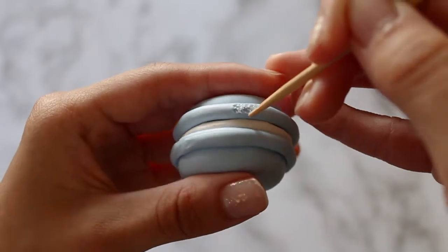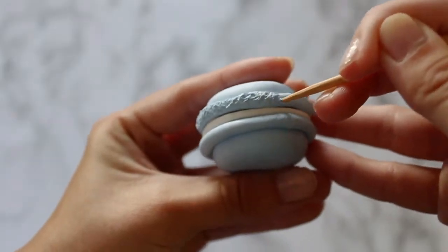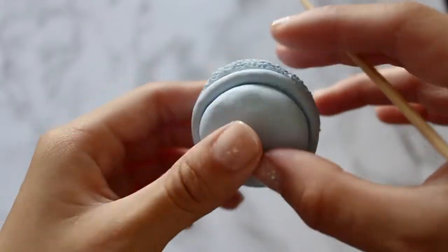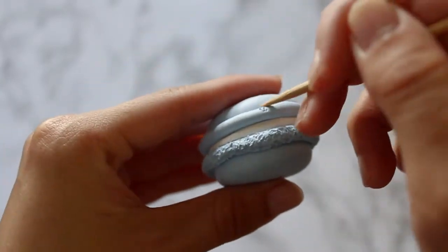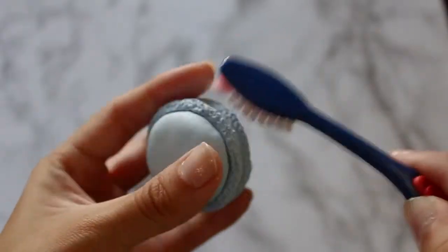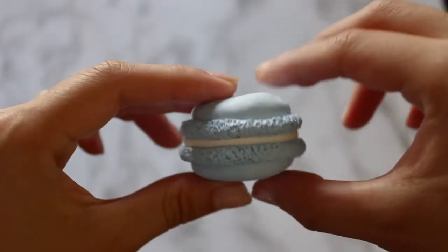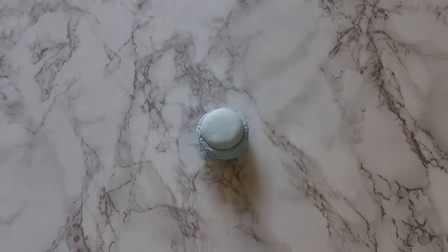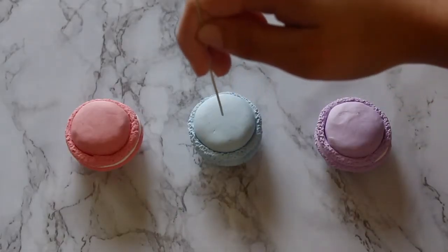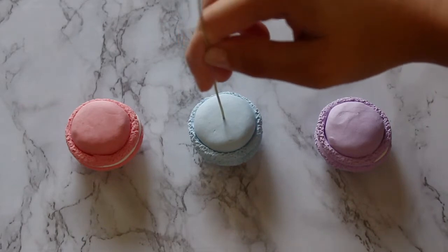Take your toothpick and continuously poke around the edge. This is optional, but if you want extra texture, take an old toothbrush and just pat along the area. Then take your brass wire and poke a hole in the middle of the macaroon.